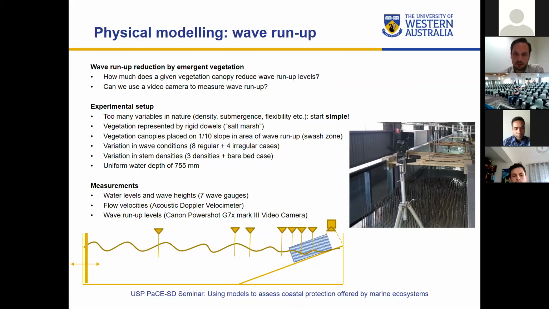So actually on the beach, the waves washing up and down the beach, which is directly relevant from a coastal protection point of view. So in this case, we represented it by rigid dowels as a first step, because this is kind of the initial phase of the project. And later on, I'll show you some slides. We're going to do some more complex stuff, and then we try to measure, so the other measurement locations are wave heights that we measure across the flume, and then with a camera we try to estimate the wave run-up levels.